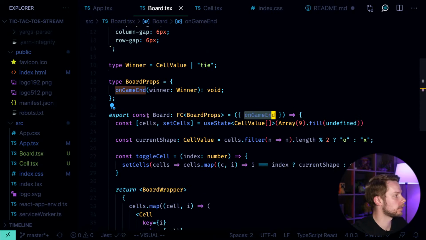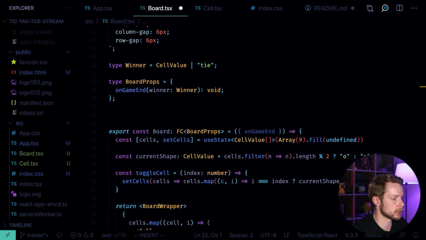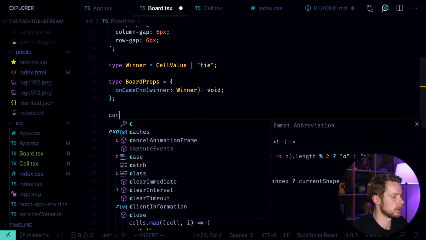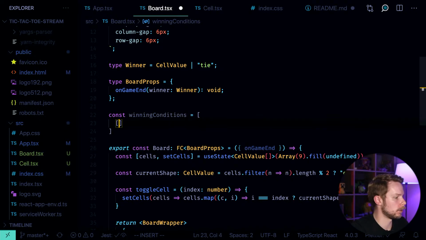So first, let's define the winning condition array. Const winning conditions equals an array of 0, 1, 2.